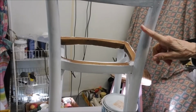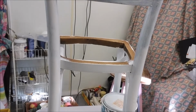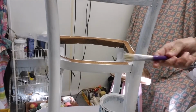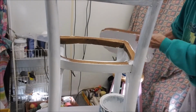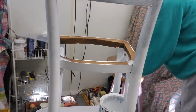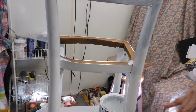Well, I've got the first coat on my top part of the chair. Getting ready to put the second coat on it. I really need to get the second coat of paint on here. I also have the seat painted and done, so I need to go inside and cut my denim out. That's going to cover the seat, and I'll be back soon, hopefully with more finished product.